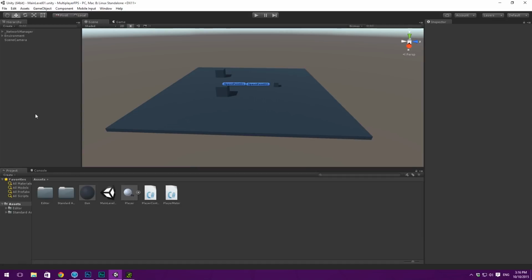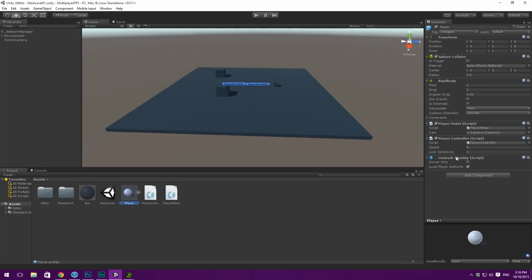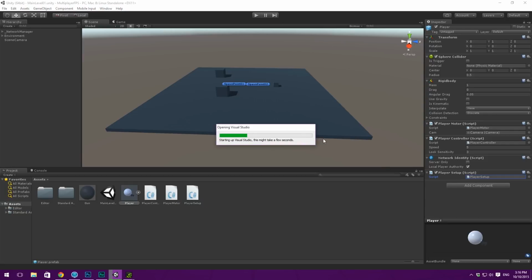And in order to set this up, we create a script. Let's call this the player setup script. So under the player here, we'll add the player setup, new script, and let's just make that of type C#. And in this script, if we double click it to open it up in Visual Studio, basically we are going to be creating some lists for objects and components that we want to disable when they're for all other players in the scene than the one that we control.